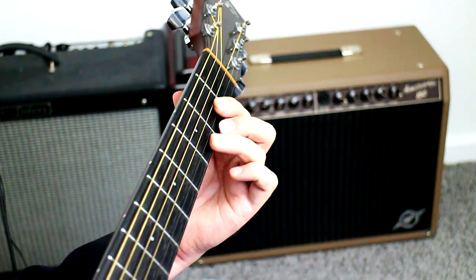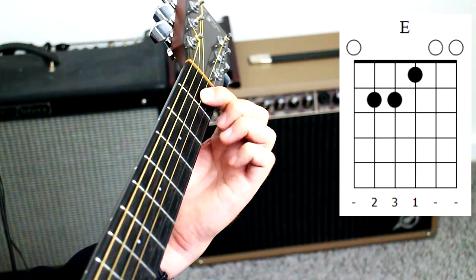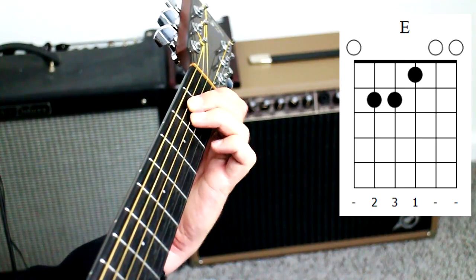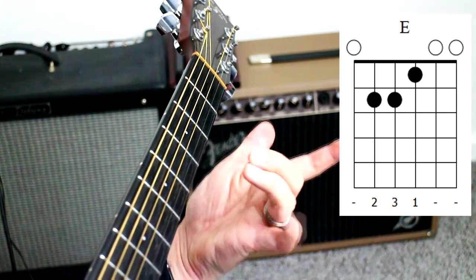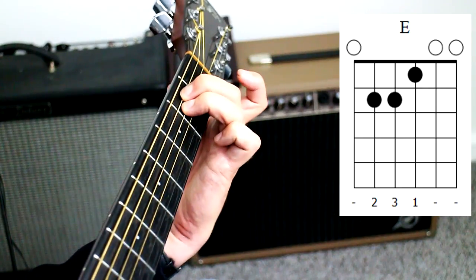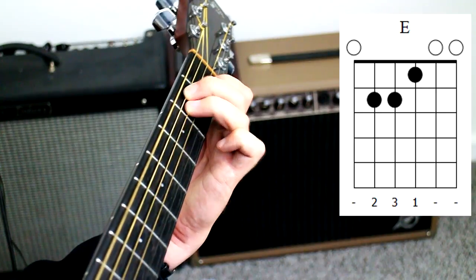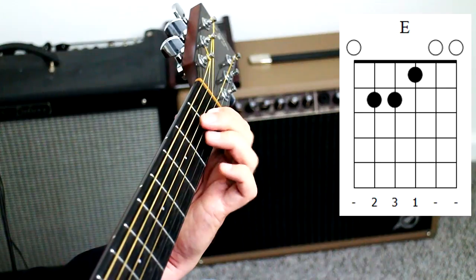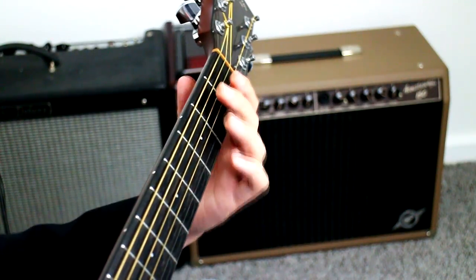So from D, we're gonna change to E. So you put your index finger on the 1st fret on the G string, middle finger on the 2nd fret on the A string, and ring finger on the 2nd fret also on the D string. Can you see that my middle and ring are stuck together like this? They're not apart, they're stuck together. So please do the same thing. Strum all 6 strings. Okay, middle, ring, and index that you can see there on the 1st fret on the G. So that's your E.